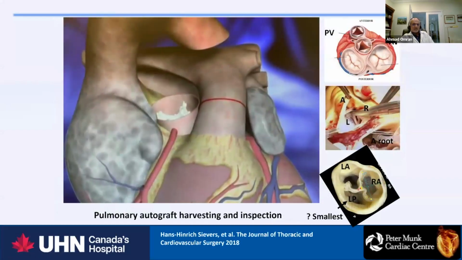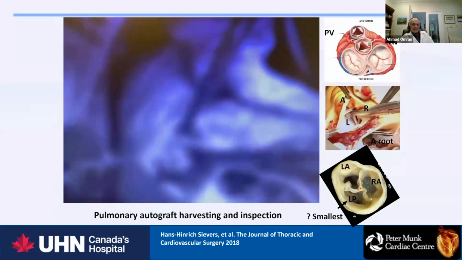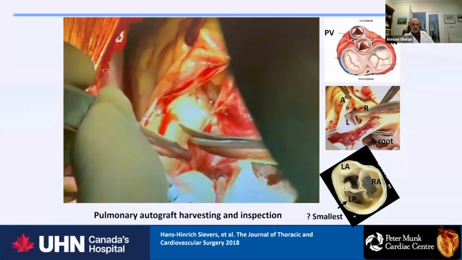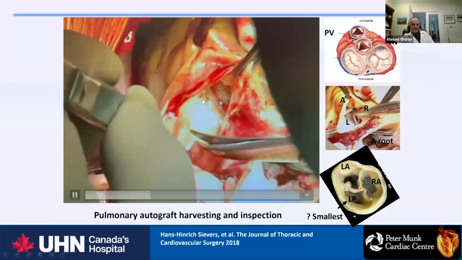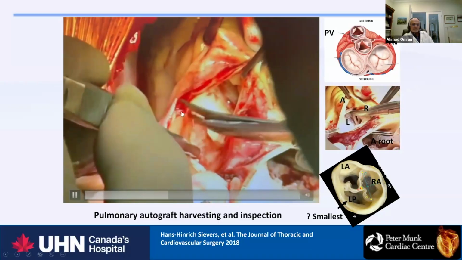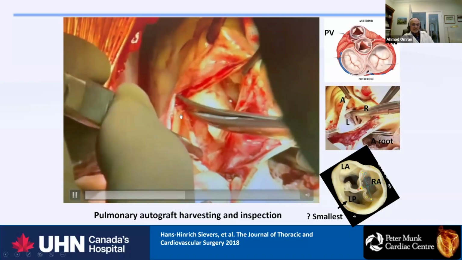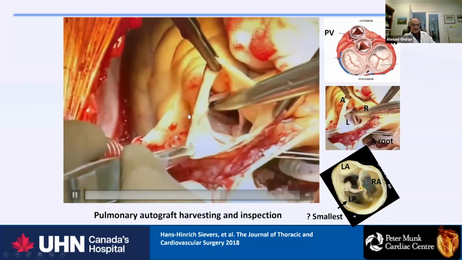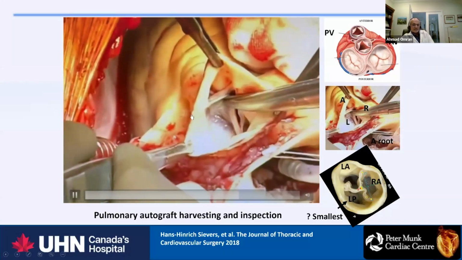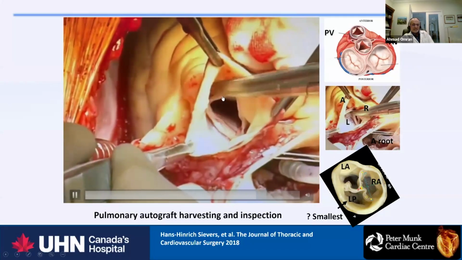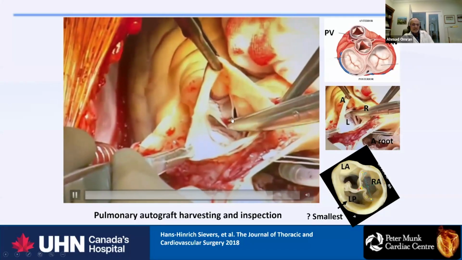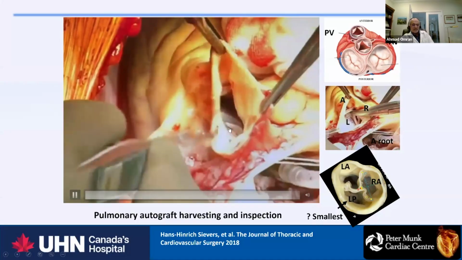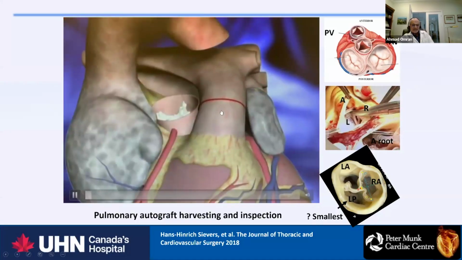This animation shows how we harvest the pulmonic valve in the Ross patient. Actually, before the surgeon starts to harvest the pulmonic valve, we as echocardiographers should tell him whether the valve is okay or not. Otherwise, he or she will do another surgery, not the Ross operation. So this is 3 leaflet. This is very good. Sometimes they have a fenestration. It's not common like the aorta, but a small fenestration is okay.